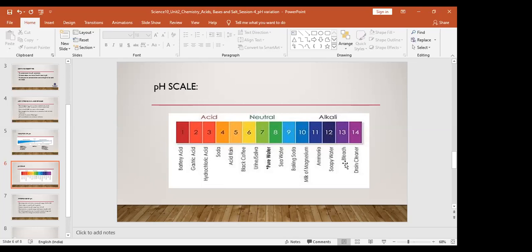Bleach. If you remember in the slide when we had studied the reactions of acids and bases, I told you about a compound called borax. Borax, something which helps in taking out the mosses, is a kind of bleach. And you can see how basic it is. It is a strong base. Even sodium hydroxide, which is a laboratory base, ranges from 12 to 13 based on the concentration of the base.